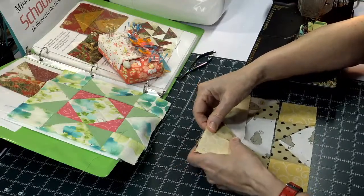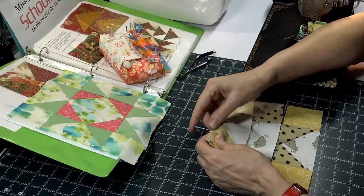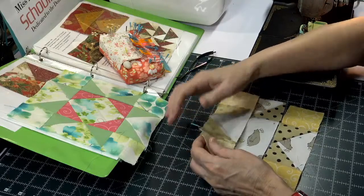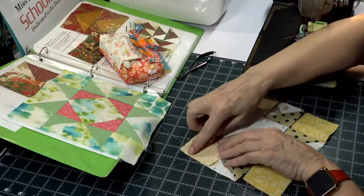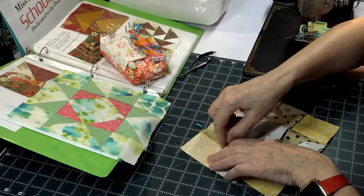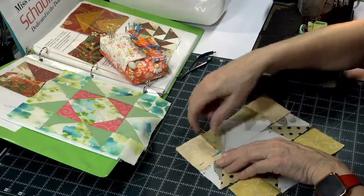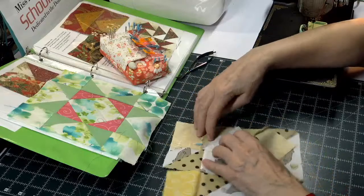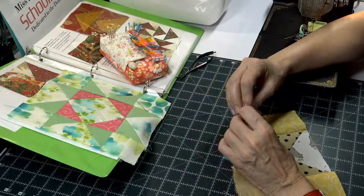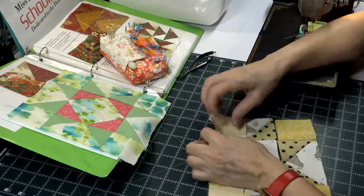I'm feeling down here to make sure that seam is straight the whole way down. I'm going to pin half inch or so past the seam allowance. And I want to make sure I'm lined up along the side as well as here. So I'm going to stick this pin down here so I know that this won't move on me now. And I'm going to pick it up for my next seam allowance. And then because you chain pieced it together, they're pretty close to where they need to be.